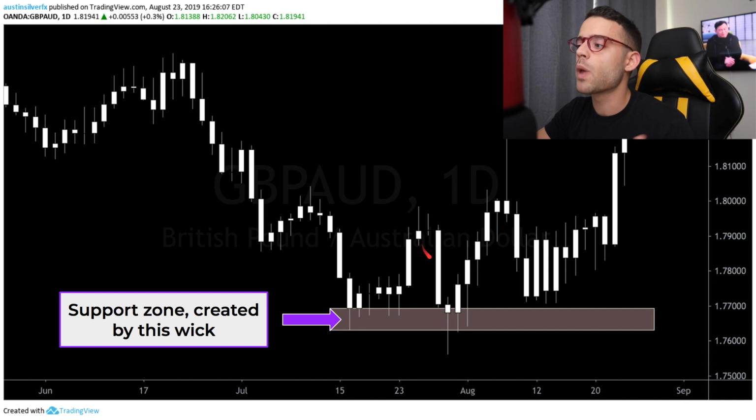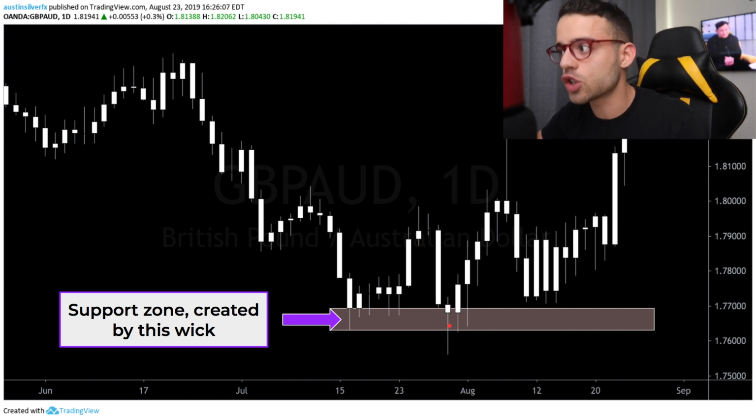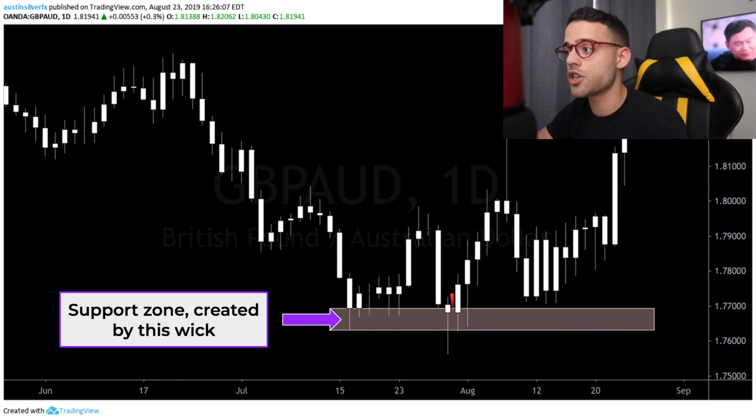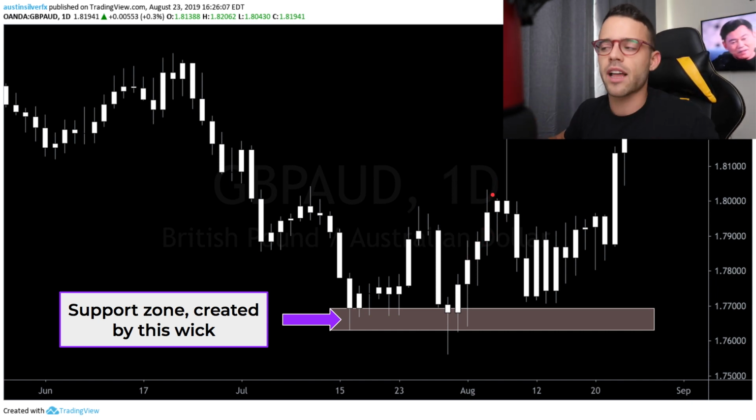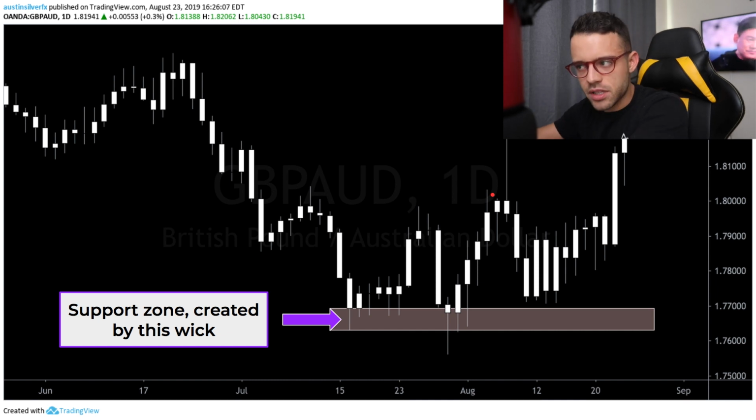As the days went on, when price came back to this zone, I knew that the market may change when it comes back to that zone. And what does it do? It comes back and drops. As soon as it hits the zone, the next few days, what is that? 1, 2, 3, 4, 5 days, it bounces higher off that zone. So what happened? Exactly what we'd expect. Price came to a sensitivity zone and markets changed.